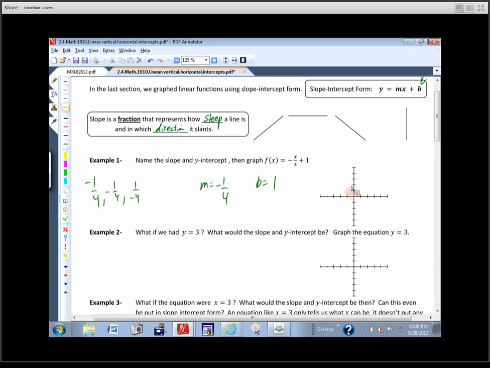All right, so if we were going to graph this, it crosses at 1. The slope is negative 1/4. Rise is negative 1, down 1, run 4. So it looks like that. If we go 1 point on either side, that kind of makes us feel good. So I'm going to rise 1, not rise negative 1, and then I'm going to go back 4, and this is what the line looks like. Kind of looks like a line at least. Extended forever in both directions. Put arrows on the ends. Okay?